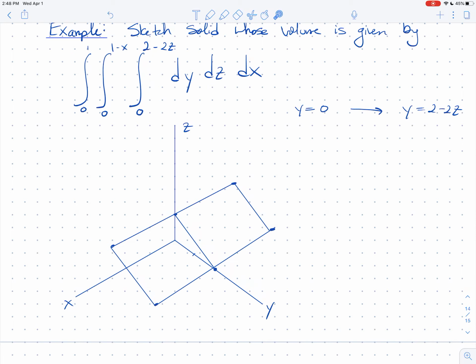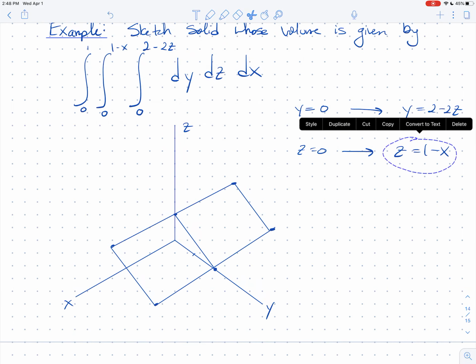We've sketched those bounds. The next one, z, so I've got z equals 0, and then I want to go to z equals 1 minus x. Z equals 0 is just the floor, but then 1 minus x, what is that? Well, let's sketch it in the zx plane. So when x is 0, I'm going to change colors. Let's make this one red too so you can see. All right. So when x is 0, z is 1. So there's overlap. That's cool. And then when z is 0, x is 1. So there's overlap this way.